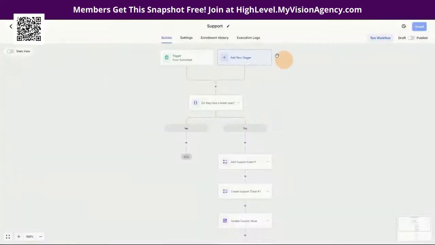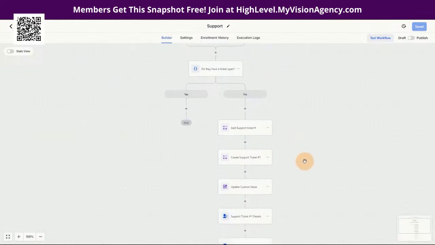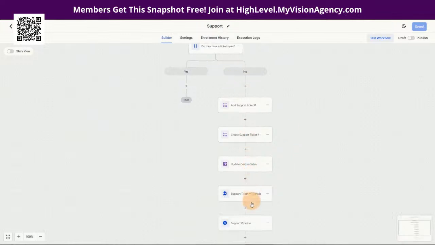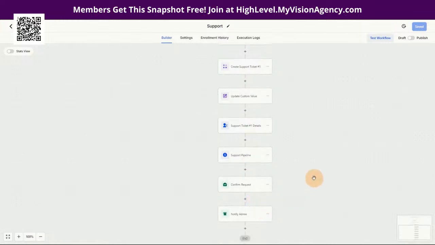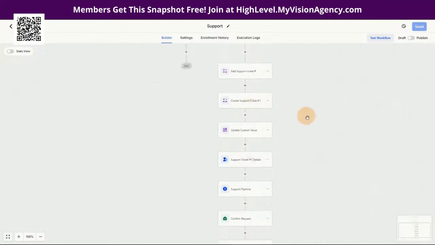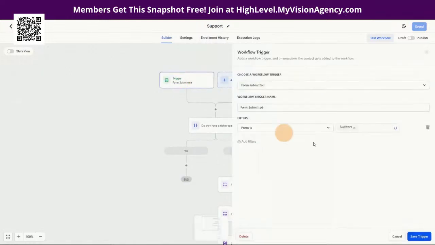Yesterday we were working on the workflow. We created all the custom fields and the custom value that we need, and we built out the system for when they submit the very first support ticket. This could be just a standalone process, and we could call this done, but what's going to happen when someone submits another support ticket while this one is still open?